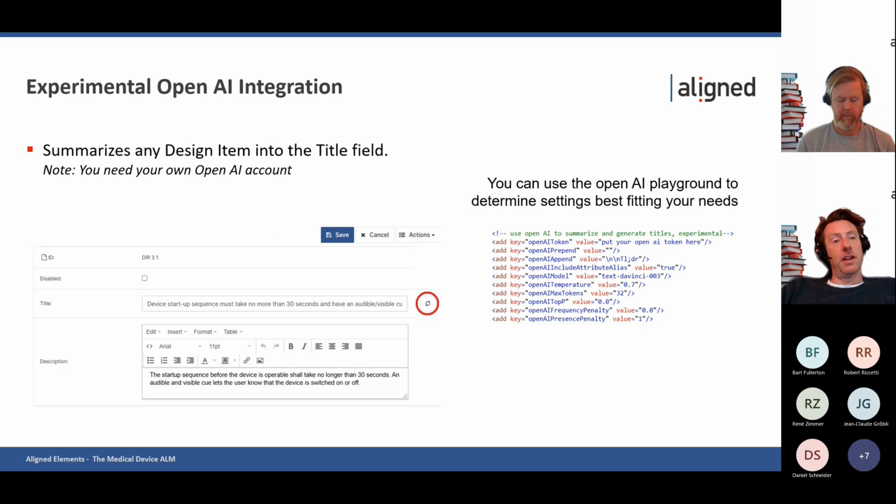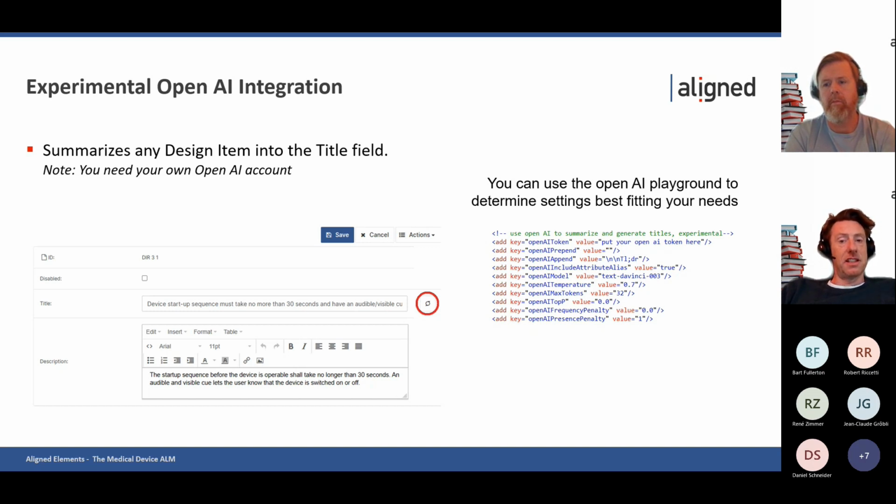So if you have a lot of information that you may have imported from legacy data and you have not set any titles for those, then this is an easy way of doing that. Note that it's very experimental, so it's on your responsibility. Of course, you will need an own OpenAI account for your company to have this running.